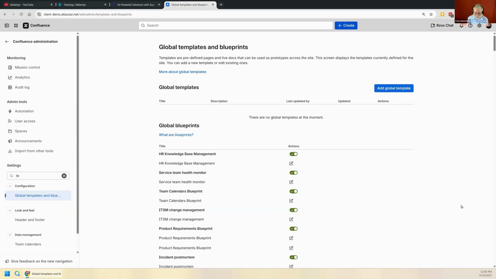We've talked about a lot, haven't we? We've talked about all the editing tools, the macros, how it might be displayed for both an IT and a non-IT, the different types of content pages, whiteboards, database, smart links, live pages. I didn't talk about live pages. I didn't display it, but it's literally just a page that doesn't have versions. That's all it is. But it's great for quick editing, etc.